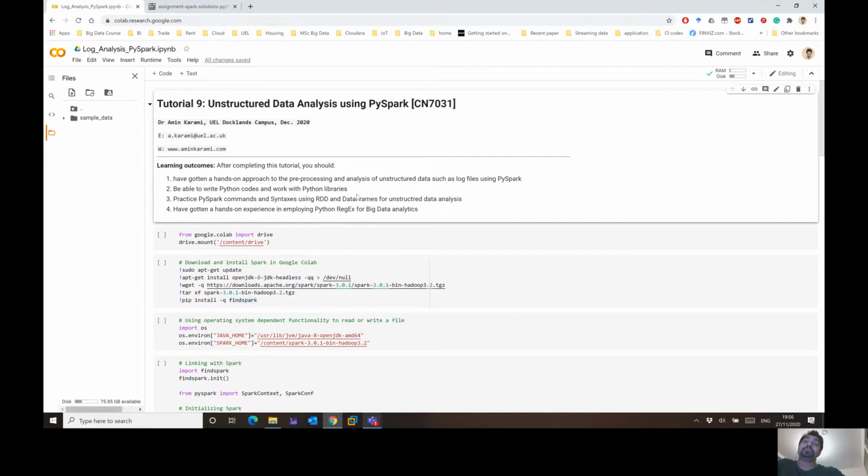Now it is time to see how we can go ahead with unstructured data.